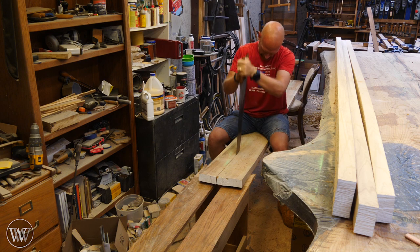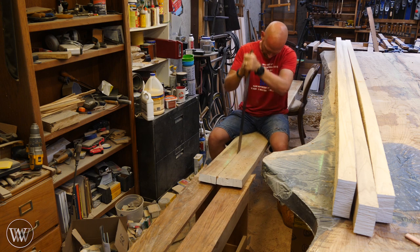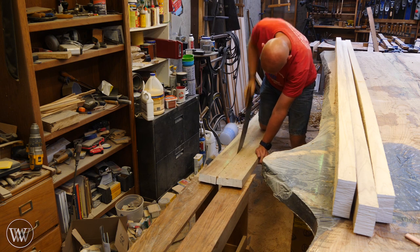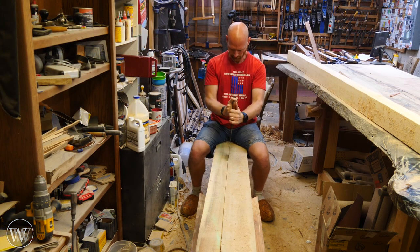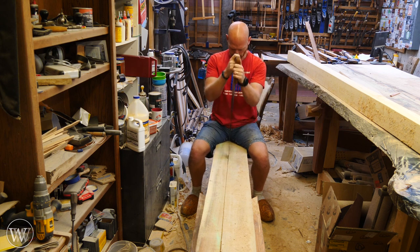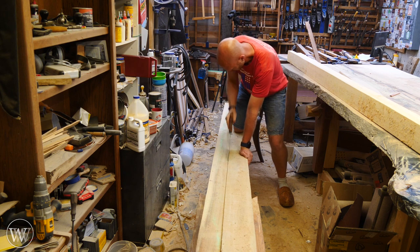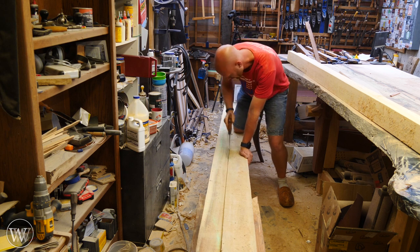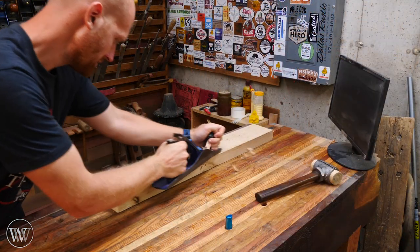Then it's on to all of the other ripping cuts. Most of these cuts are going down the length of the board, a few are cutting across it. You can see the four long rails on top of the table that will be supporting underneath it. I'll be switching back and forth from overhand to needling cuts. It's very important to keep the cut at 90 degrees to the face, and to keep your hand in line with the saw and your elbow — otherwise things go off astray. This is a great exercise to learn how to cut straight.